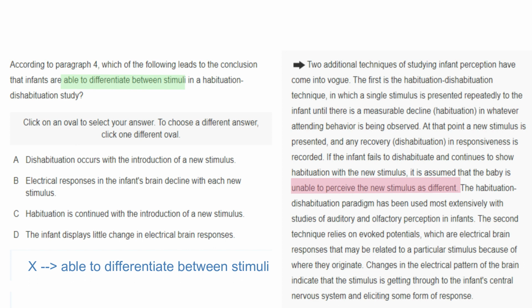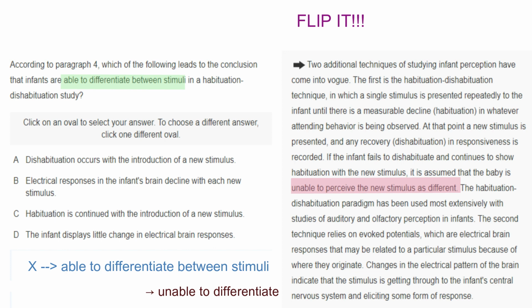This type of question is common in TOEFL and can look challenging due to the fact that the passage contains only the opposite information. But actually, if you know the trick, this type can be an easy question. The trick is to flip it. That is, all you need is to understand the opposite situation described in the passage and then negate it to make the opposite. This is how to do it. The conclusion is this: it is believed that the baby is unable to perceive the new stimulus as different.